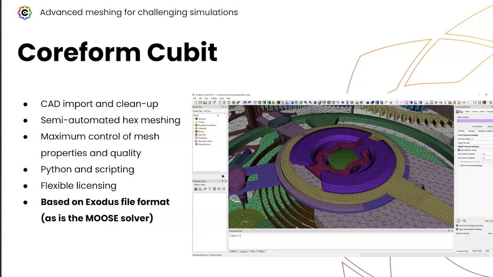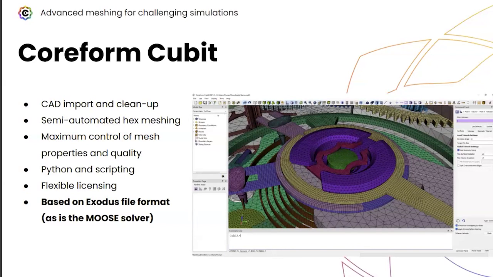A lot of people use Cubit because of its ability to do Python and scripting, and Paul will be showing some of that today. And one of the interesting things about Coreform Cubit when it comes to working with MOOSE is that both of those pieces of software are based on the Exodus file format, which has led to Coreform Cubit being one of the main meshers and preprocessors used to run simulations in the MOOSE finite element solver.